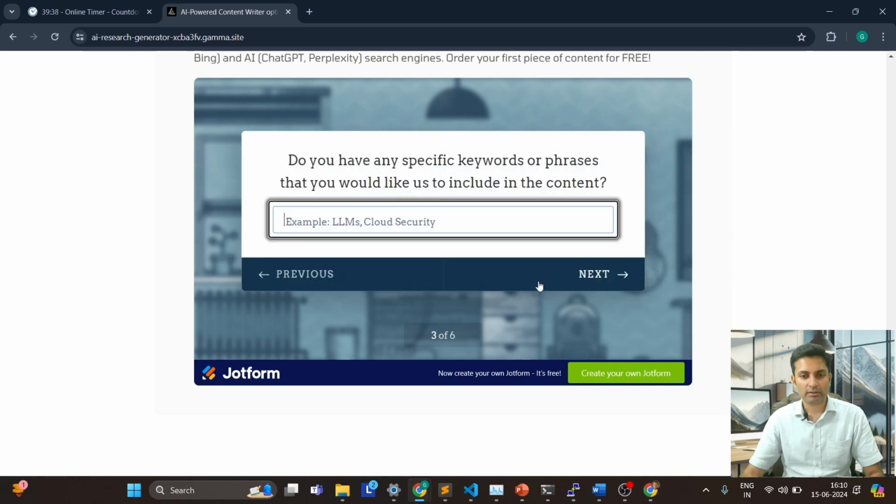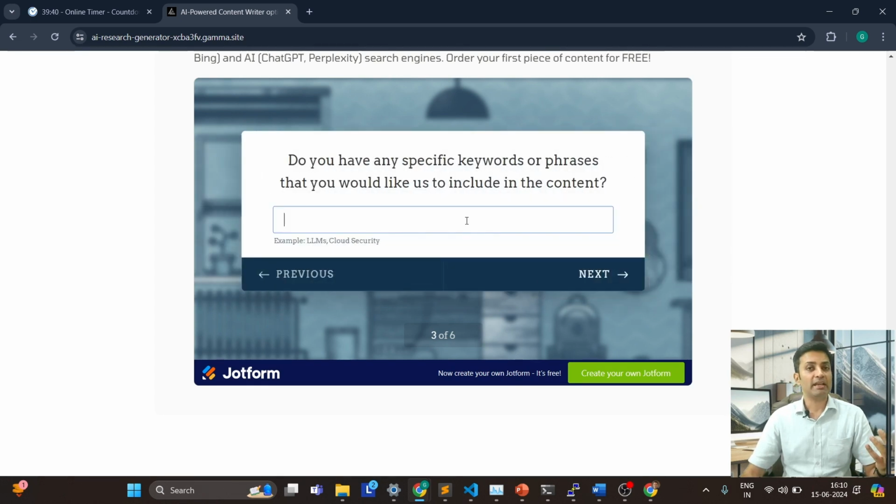Okay, next. Then any keywords. For example, you want to have your content searchable. If you know certain keywords which you would like to be used, otherwise it will anyway figure them out. But if you want to provide some specific keywords as input, feel free to input. So let me copy the keywords which I have identified: embeddings, search, similarity search, and semantic search. These are the keywords which we can think of when we talk about vector databases.